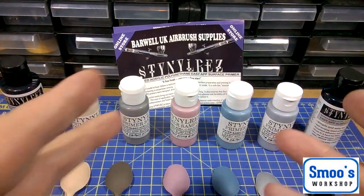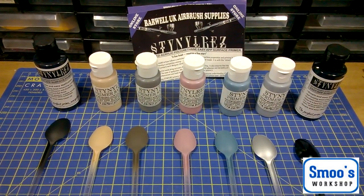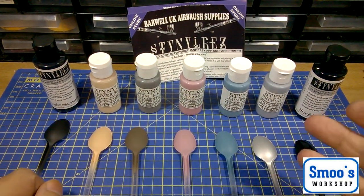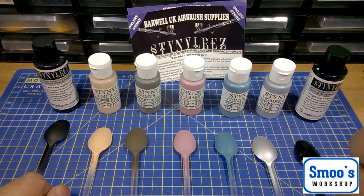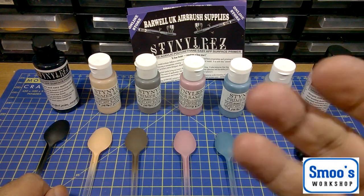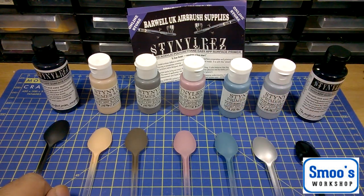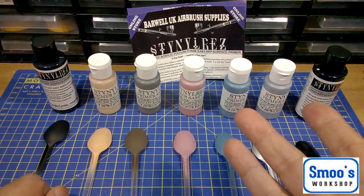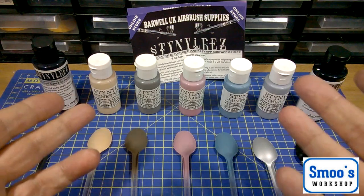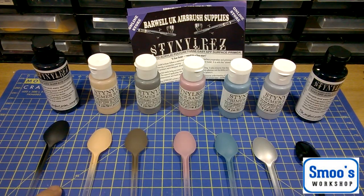So it's a bit long-winded. A lot of my reviews are a bit long-winded. I'm sorry about that. I hope you found it informative. I've gone through the new colours, how I prep my paint. I've even showed you how they go on, how easy they are to clean from the airbrush. And I've gone through these seven colours doing quick colour changes and a quick clean up with my needle, and you're not normally doing that kind of stuff. So same Stynylrez quality as all the other colours that you're used to.